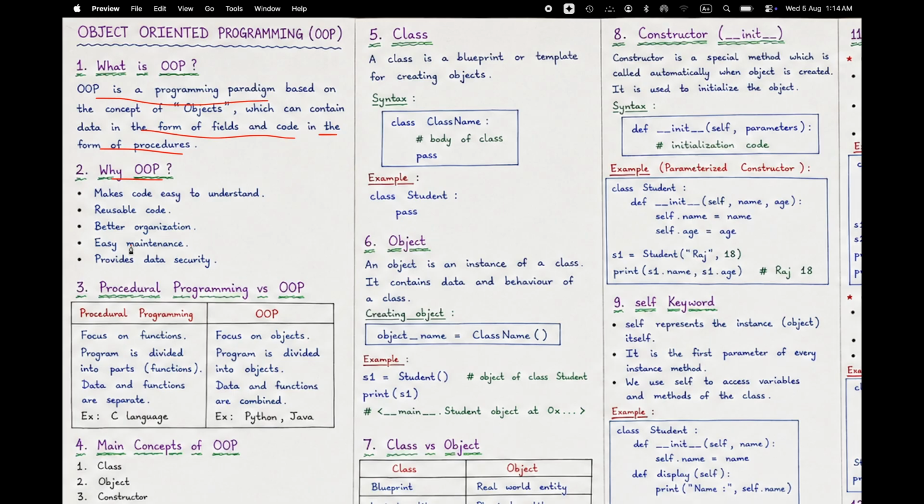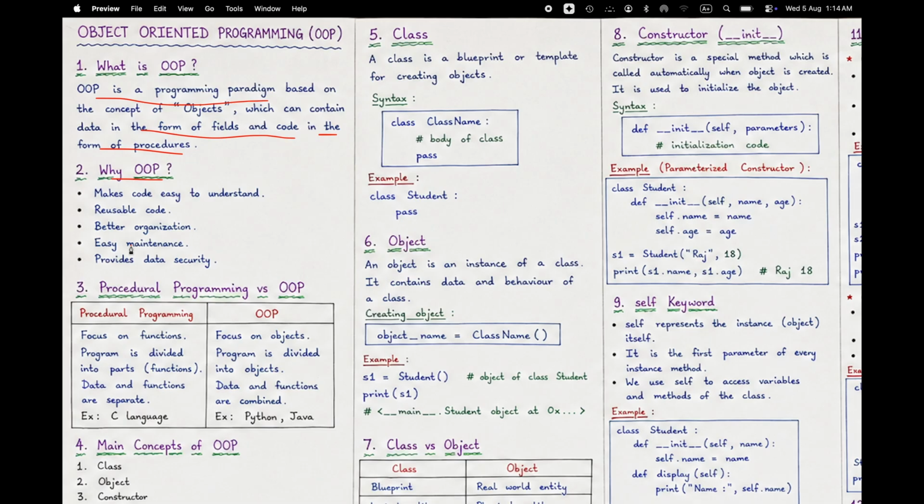So now let's understand why OOPS was introduced. Before OOPS, programmers used procedural programming. Today we will compare procedural programming and object oriented programming. So what is procedural programming?